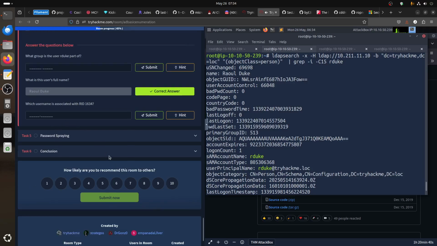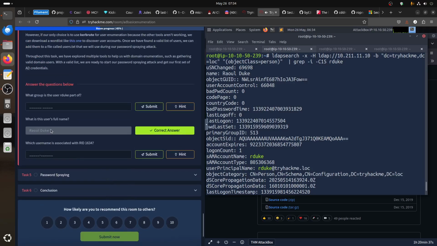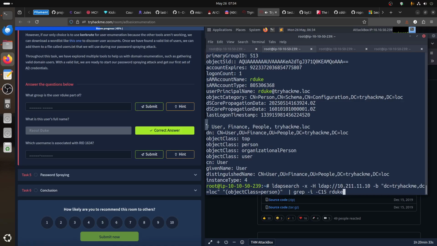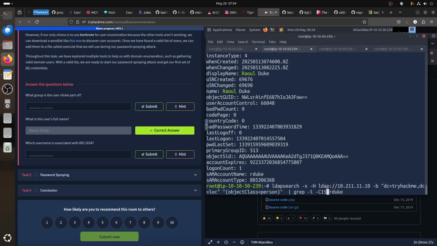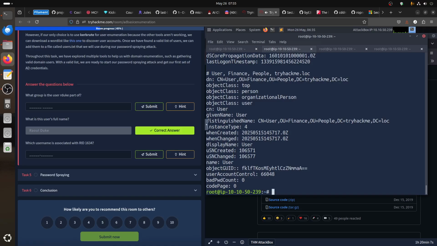This one we got the name from enum for Linux. Raoul Duke. Let's do this. Let's grep. Am I missing something? Raoul. Does a name exist? It has the name Raoul, but oh, so what? I need to get more data.